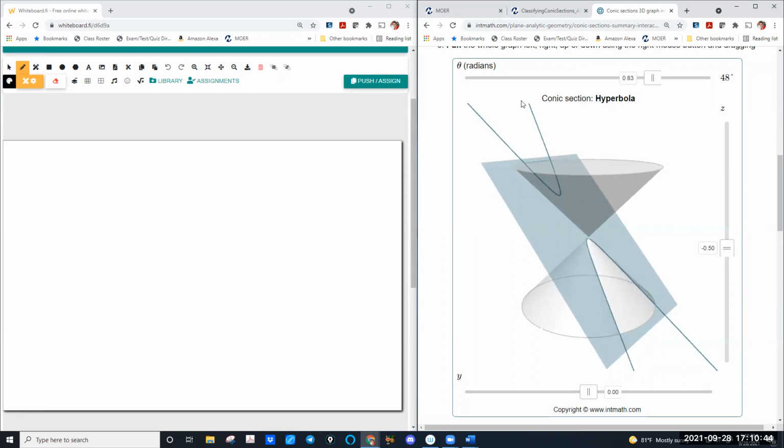The hyperbola is when the plane cuts at such an angle so that we get the two pieces. We get a cut on the top cone and the bottom cone. Hyperbolas are really interesting and have a lot of cool properties too. There's a lot of overlap between the properties of hyperbolas and parabolas because they're so similar. So a lot of things we'll talk about with parabolas also work on hyperbolas. But a couple that are unique to hyperbolas would be sundials. You know, sundials for telling time worked in a hyperbolic fashion. Paths of particles.